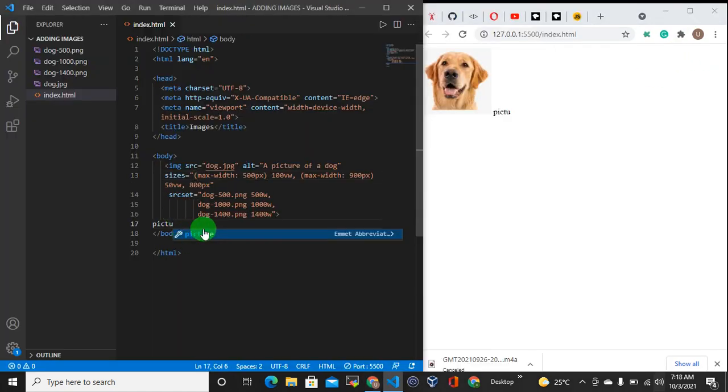The next thing we'll be talking about is the picture tag. HTML also gives us the picture tag, which does a very similar job to srcset, and the differences are very subtle. You can use the picture tag when, instead of just serving a smaller version of a file, you completely want to change it or serve a different image format.